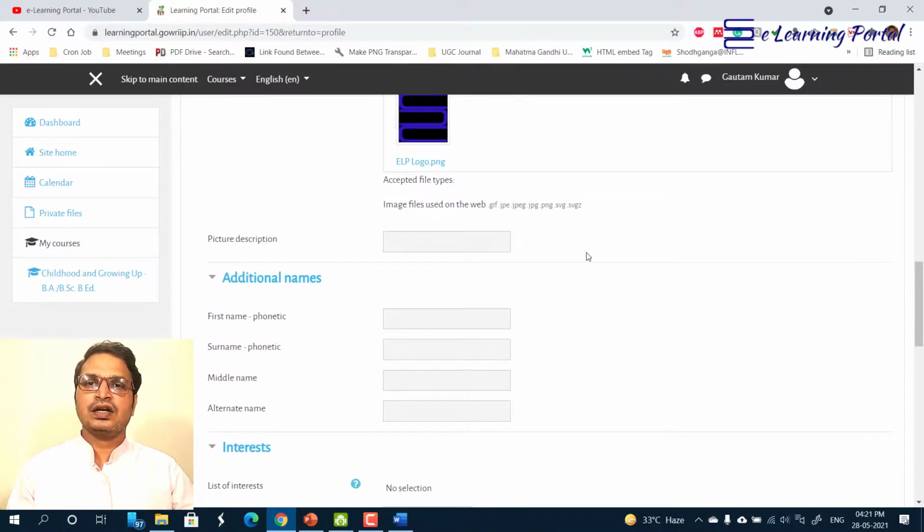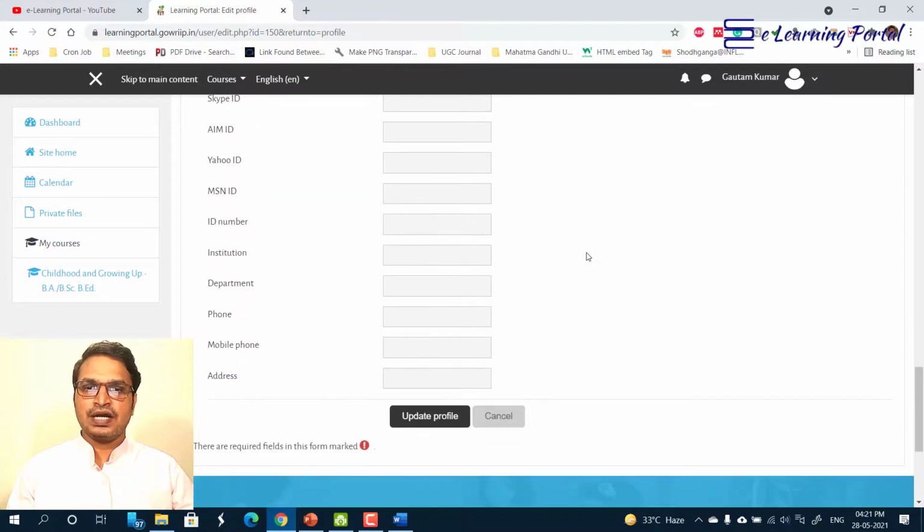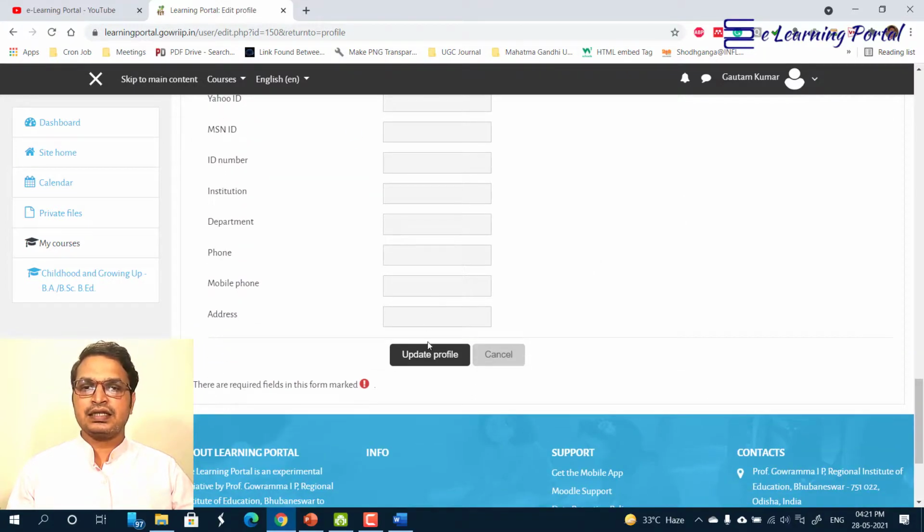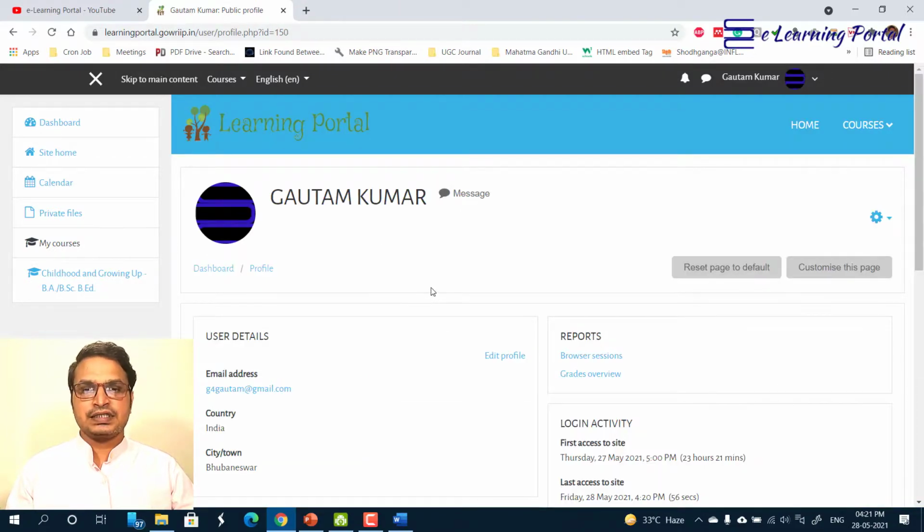After filling all the details, you have to go down and click on update profile. After clicking update profile, your profile will be updated.